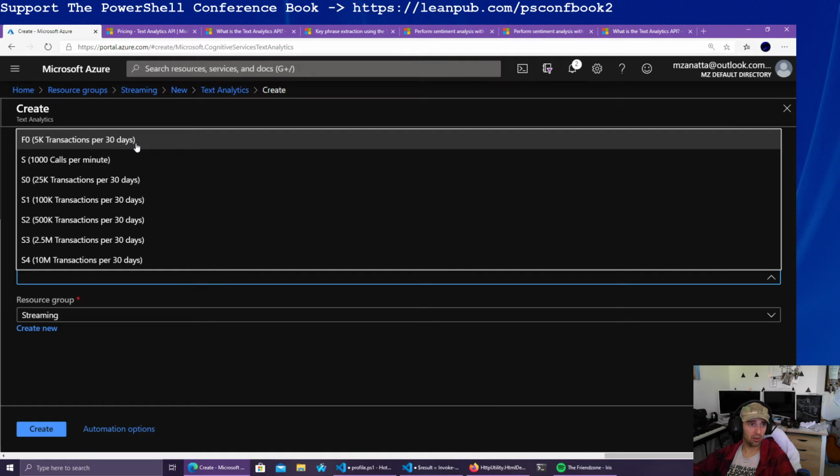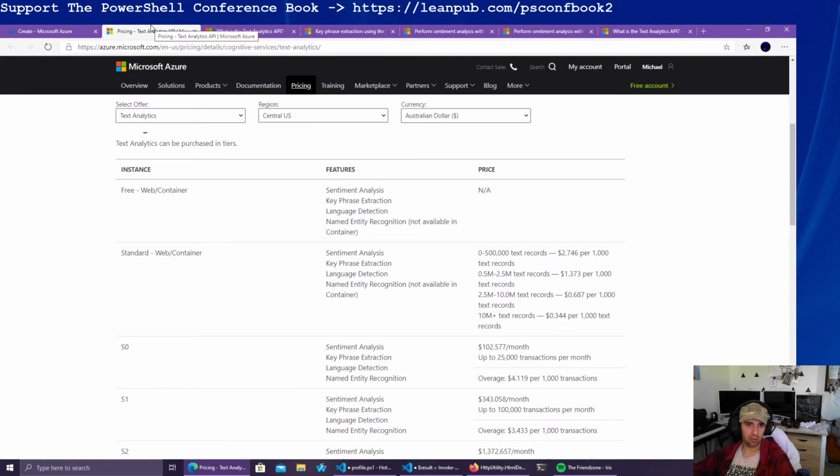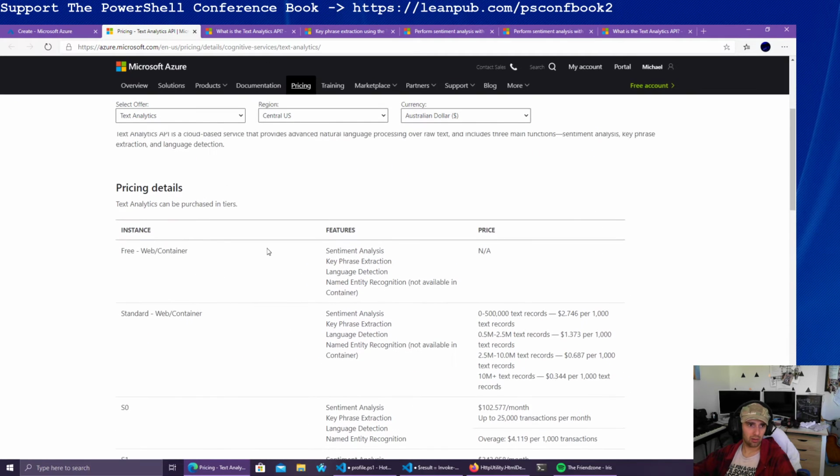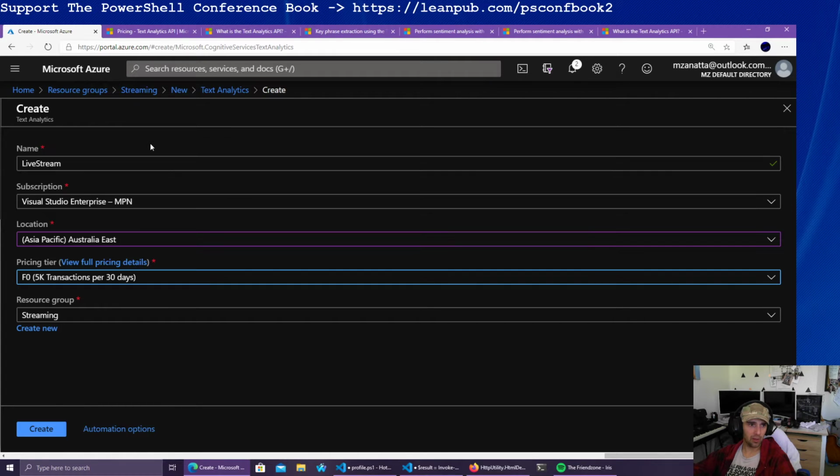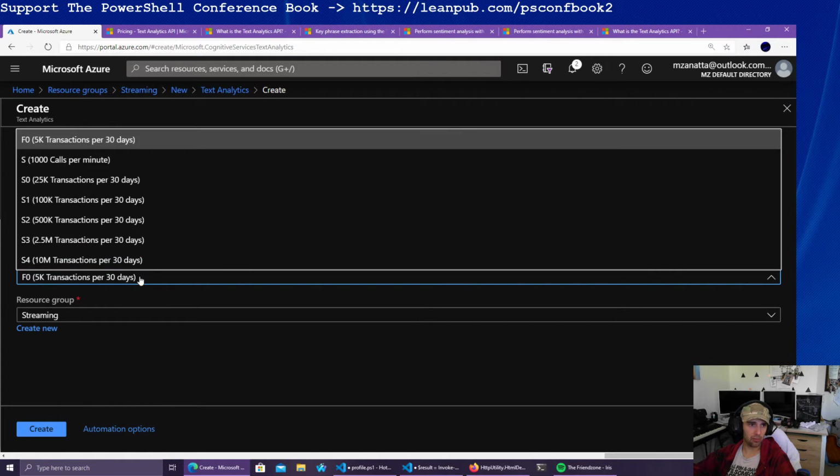Is there free? Kind of weird because it says F, 5,000 transactions per 30 days. I would say that's free, or it's like ridiculously high performance. Oh my god.